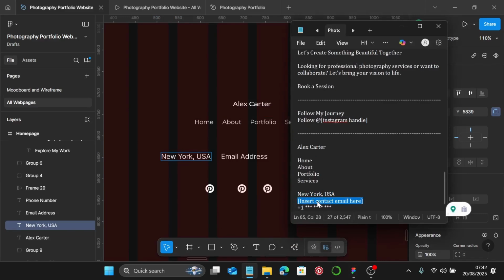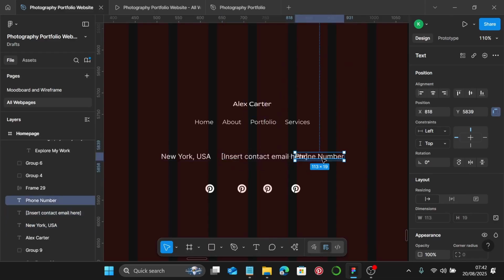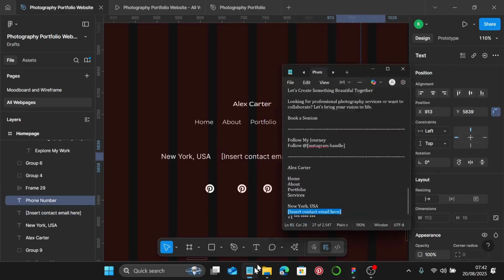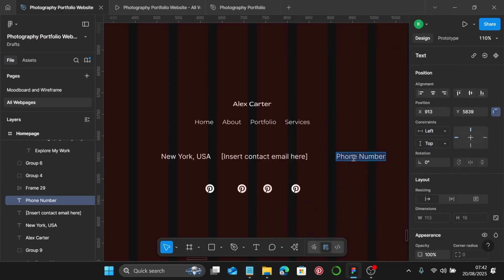I'm going to copy the placeholder for our email, paste, and finally I'm going to copy the placeholder for our phone number, and I'm going to paste.